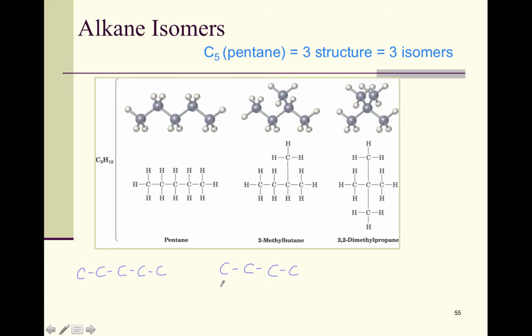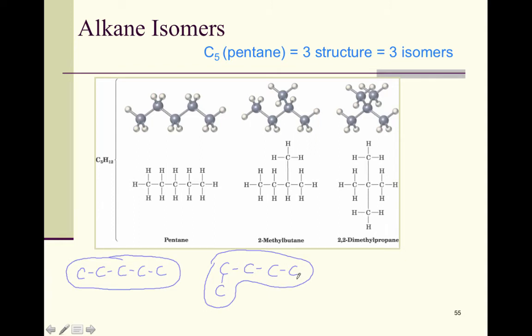And you're going to notice when you put it on the end carbon, you actually made this one again. Whenever you're doing branching, you can never branch off an end carbon because you've actually, in this case, made the one we did before. If I were to look at this and say, okay, my longest continuous chain of carbons, regardless if it bends and twists, is 5. Well, in this case, the longest continuous chain of carbons, regardless if it bends and twists, is also 5. I just happen to bend it a little bit. This is still a straight chain of 5, and this is a straight chain of 5.